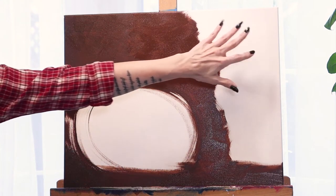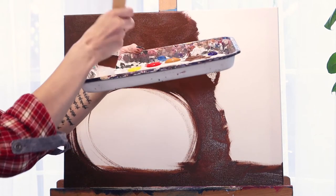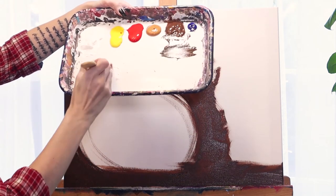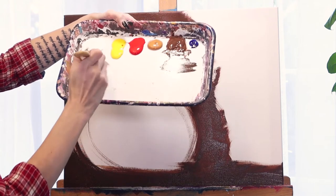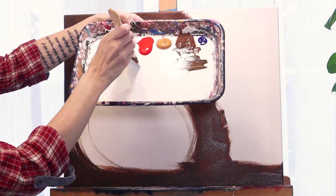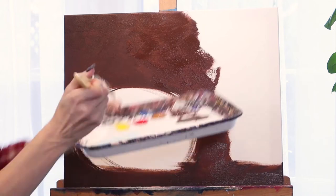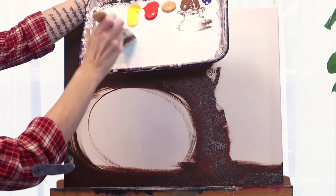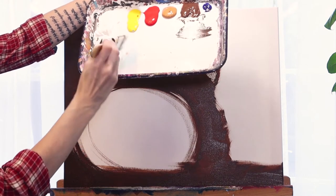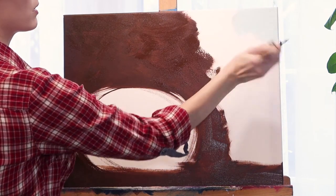So first I'm gonna mix up a really light, like baby blue color for this corner, and we're gonna start moving this down. I grab some white and just a teeny, teeny, tiny bit of blue, and that's pretty bright, and just to give it a slight turquoise, I'm gonna grab a little tiny bit of yellow, and I actually want a little bit of that brown from my brush to kind of gray it out a little. So if you feel like it's too bright for your liking, you can add more brown. I'm gonna go ahead and go with this for now. Start in this top corner. Again, those same kind of loose brush strokes.